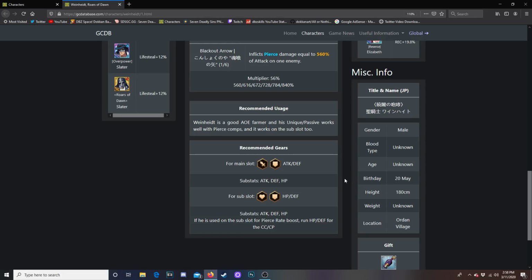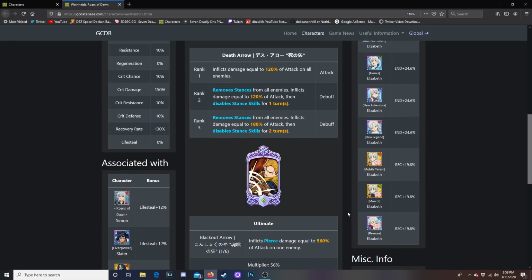If he is used on the sub slot for pierce rate boost, run HP and defense for the CP boost. So good thing to know, especially for CP, which is a pretty big deal to run against, you know, story mode and so on, or gear PvP. You want to have higher CP so you can go first, which is a big deal. But that's pretty much those units.